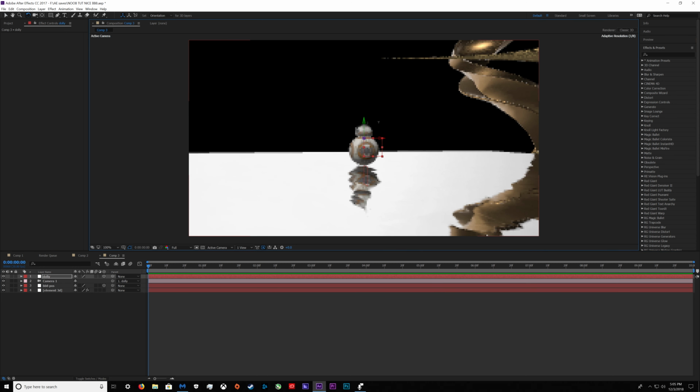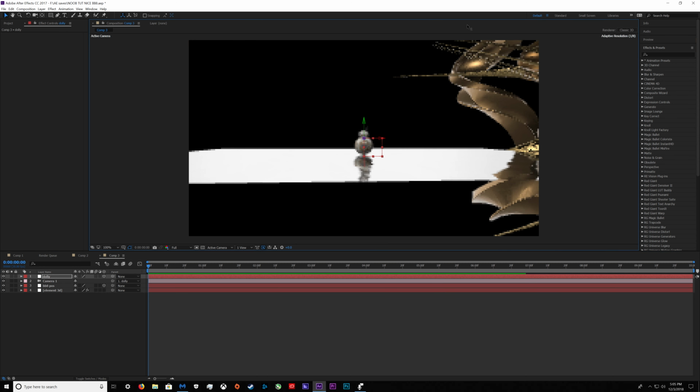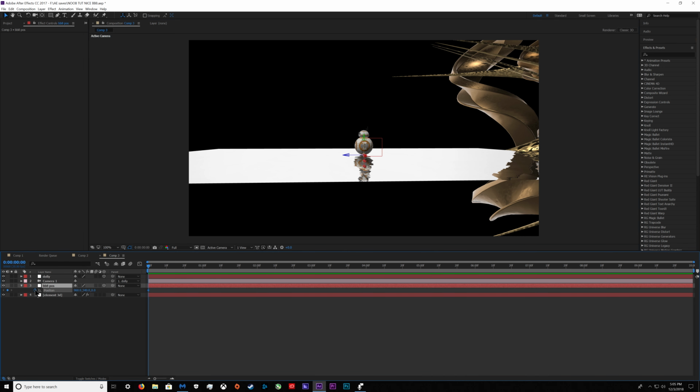Rotate to the side. Let's zoom out here. And then we're going to hit P for position, keyframe, BB-8. We're going to start them about here, and then we'll go forward 10 seconds. This is just going to be a very simple animation of him rolling forward. Stop him about there, and that will automatically make a keyframe. And then at the ending keyframe, we'll press F9 to smooth it out.